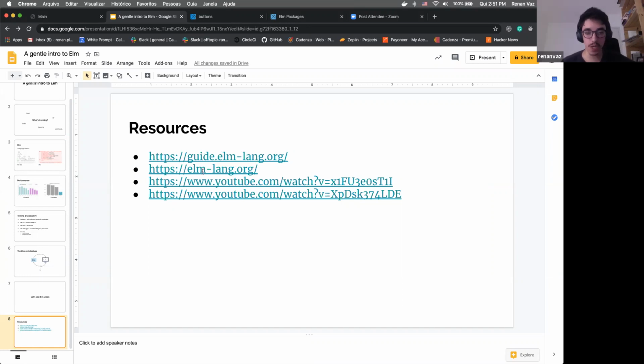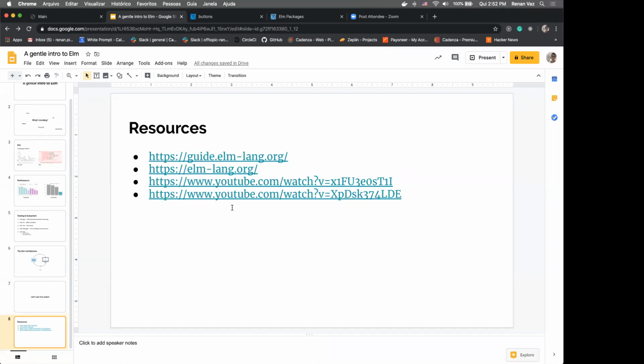The Elm language website has some cool information just for you to get to know it. And there are these 2 talks here that I think are very important if you want to get serious about Elm. They also explain a lot to you if you're coming from JavaScript, and how to get used to it and how to get started. Because if you do get started with it, you see that you have a lot of vices from JavaScript that you'll try to bring into Elm that just won't work the way you expect. So that's it.